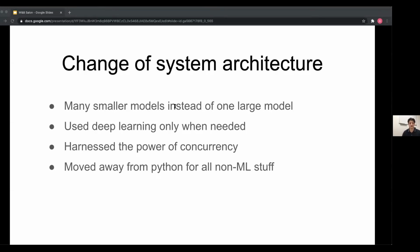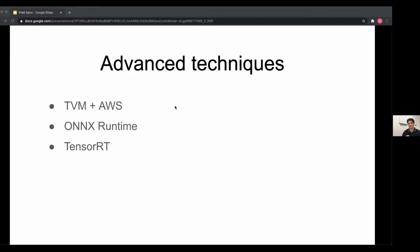So with all this in place, we had already improved our model considerably, but as the number of concurrent requests grew, we wanted to do something more, so that we wouldn't fall again into the same thing that we had before, where we thought we were good enough, but then it turns out when the number of requests increases, we're not. So we wanted to check out how we can build this inference to be better. Until now, we had been building everything around the models themselves and breaking them down, but we wanted to see if we can also make those models infer faster. Some of the things that we tried next: first, we started using TVM on AWS.